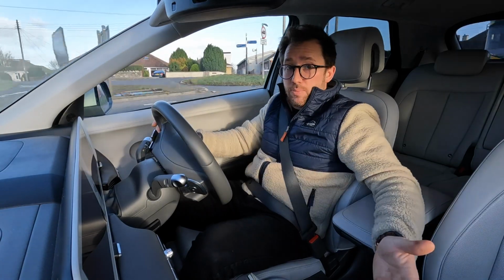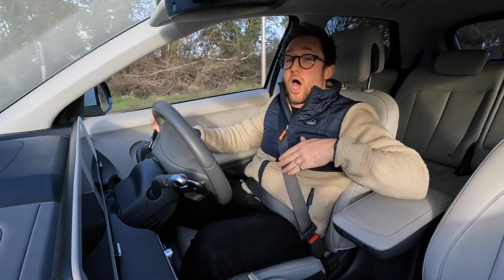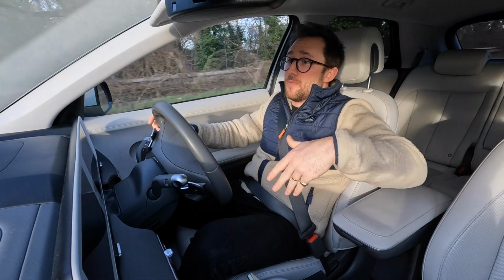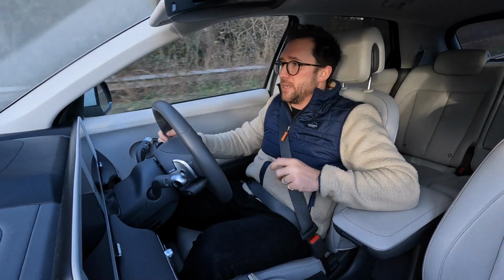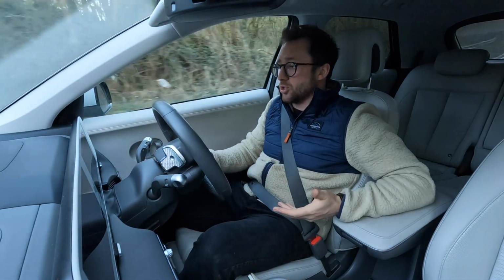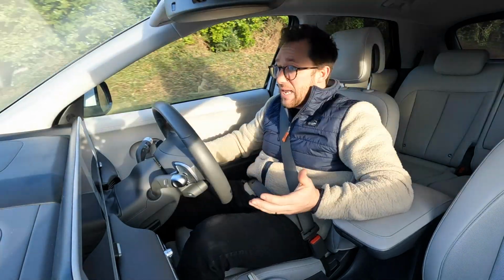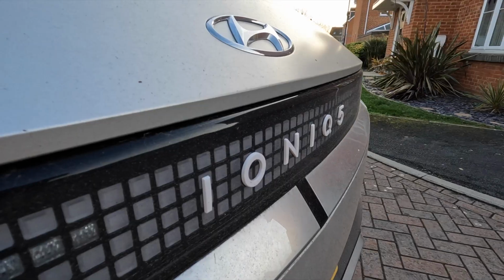So I drove all the way to Birmingham and all the way back, and I used a full tank of fuel, and that was under 200 miles. Now, admittedly, I was driving at normal speeds on a motorway, middle lane, outside lane, that sort of thing, but I was being cautious, and I had the cruise control on most of the way. I did a load of town driving as well through that, because I had to wiggle through some towns to avoid the traffic, but it did 200 miles on a range.